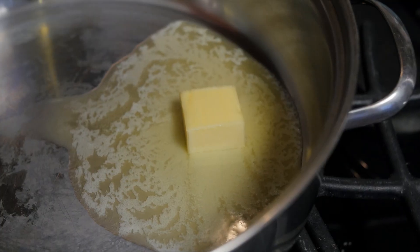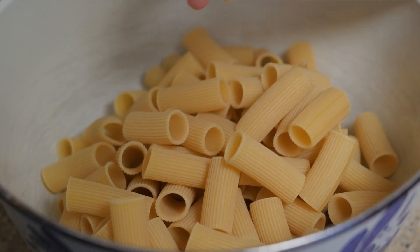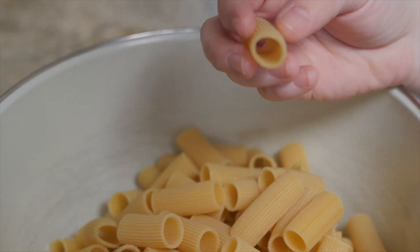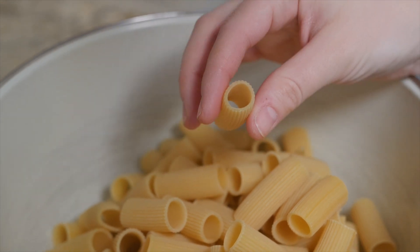I've got two tablespoons of butter heating up in the pan. We're going to start cooking our onions and I've got my pasta pot up with a little bit of water going. We're going to cook up some rigatoni. With this dish you want to use a big wide pasta like a rigatoni — the shape of the pasta has a purpose. We want something that's going to be able to catch the capers and the pieces of chicken as well as some big pieces of tomato, so you get a little bit of everything in each bite.